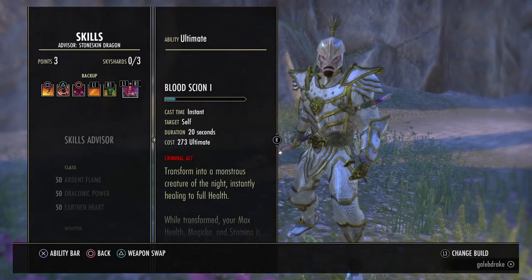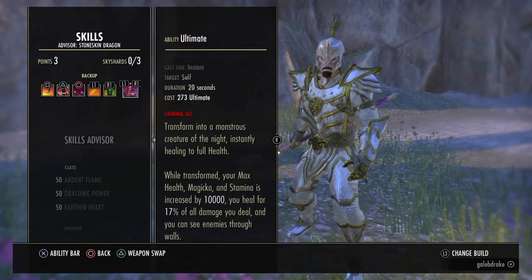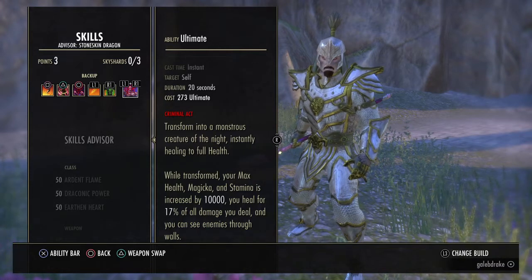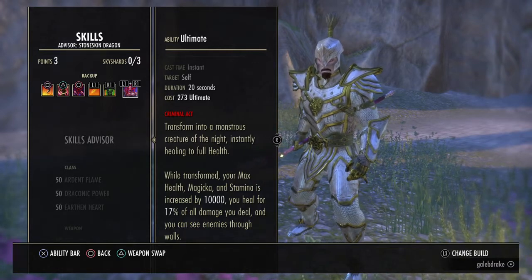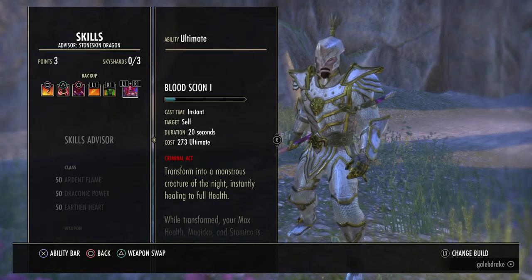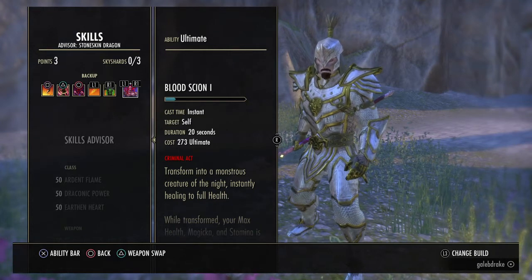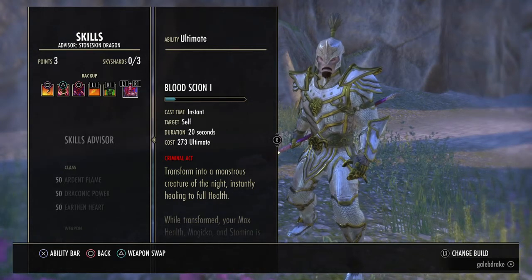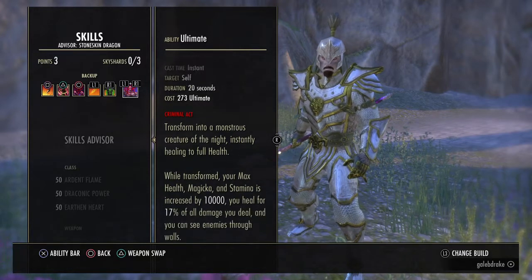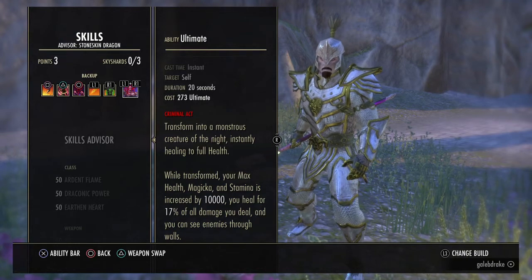The ultimate I use is Blood Scion, so it transforms you into a Vampire Lord. Increases your max health, Magicka and stamina by 10k, and you also heal for 17% of all the damage you deal. Now this is still the initial skill, I haven't leveled it up or even morphed it yet, so there's a lot of other powerful increases to this skill, but this is just that basic level, because I just acquired it a couple of days ago.